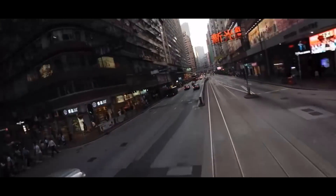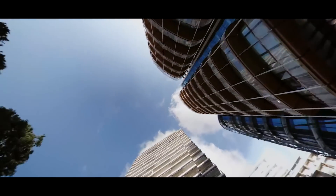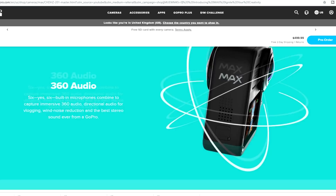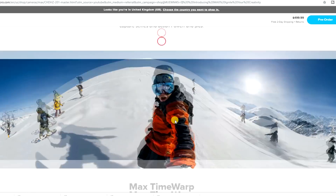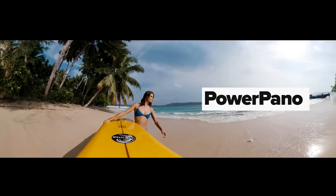There are some other cool video modes GoPro have brought in — for example, time-lapse, time-warp, and this hyperlapse feature which can only really be shot with a 360 camera. It looks really cool and is actually really easy to shoot and edit once you get the hang of it. There's also a cool mode called Power Pano — it's a 270-degree panoramic image, almost like taking a panorama but a really wide one, and you only need one shot without stitching multiple images together. Photo quality looks decent, seemingly slightly upgraded from the last one, but photos are not really the main reason to buy this camera.